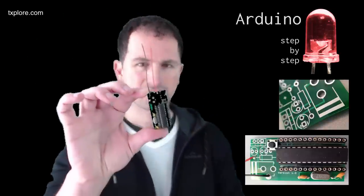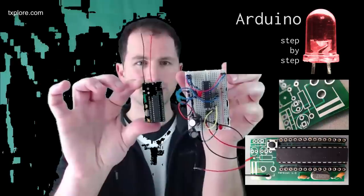Once I stick all the components onto my newly created PCB it looks like that — quite a difference. The best way to get started with PCB design is to use Fritzing. Most of you probably know Fritzing from my Arduino SBS course where I've been using it for breadboard schematics. Fritzing has a feature that allows you to convert breadboard designs straight into a PCB, and it gives you two layers to work on.